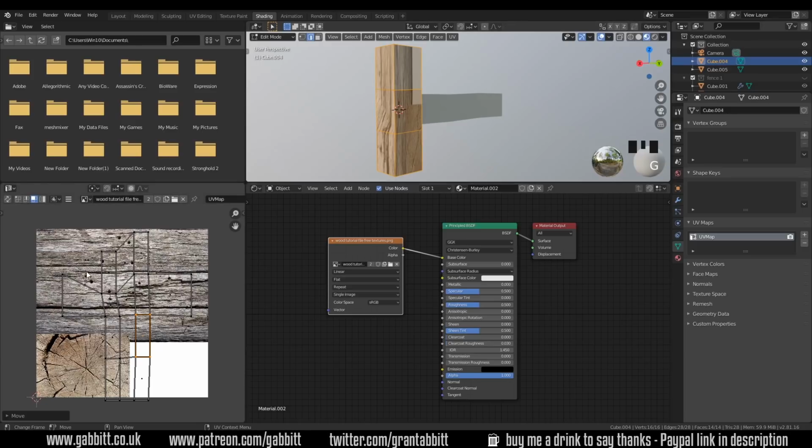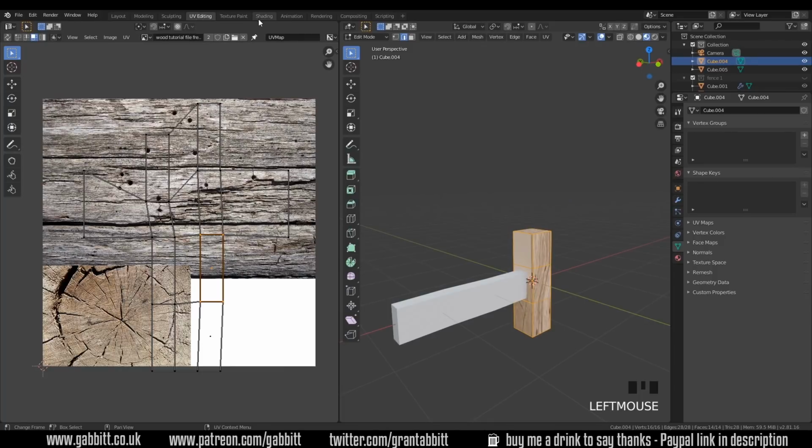So it's all a bit of a mess at the moment, so I need to reposition my seams. But also I need to unwrap this a bit better, because I want the top of my shape to be in this section and the middle parts to be in this section. So I'll need to cut it up in a certain way so I can position them like that. So in order to do that, let's go across to the UV editing workspace.